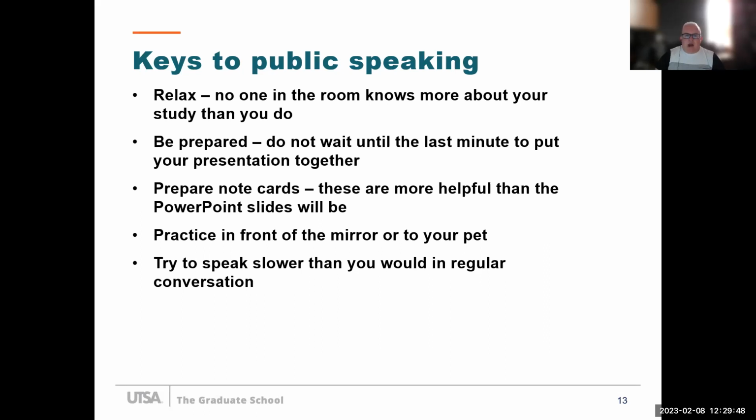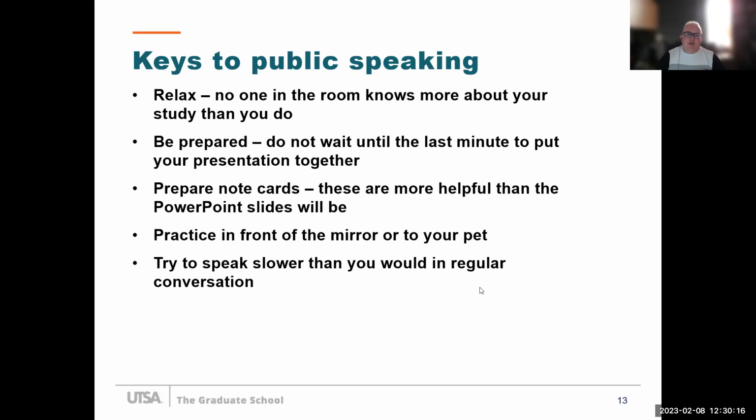Let's see. Feedback I got after one conference was to not read off a paper. Any advice on note cards? Yeah, we'll talk about that. We're going to talk about keys to public speaking. So I know how to remember all the info correctly required for 15 minutes. Yeah, we'll talk about that. Okay, so let's keep going. Let me see how I'm doing on time. Oh yeah, we're good.